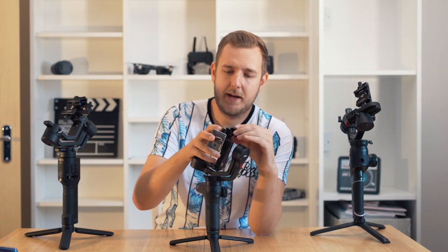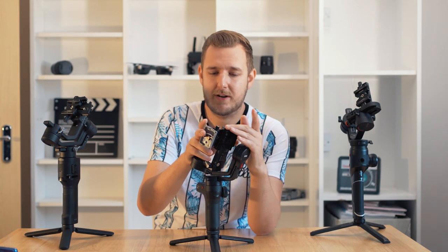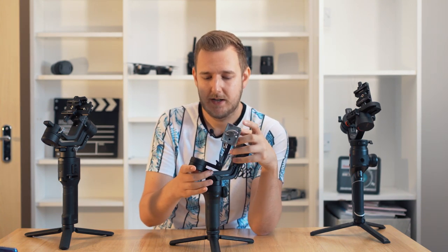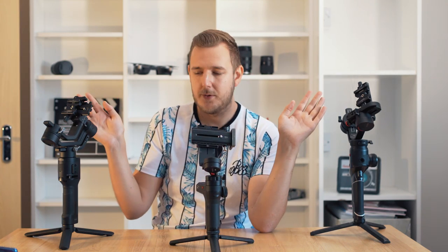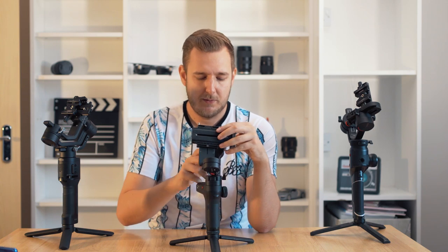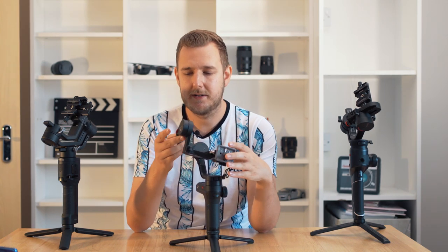After that, there's a little locking mechanism for the tilt axis. And I've heard people have lost this. I've heard it's broken. It's just really, really flimsy and difficult to use. And lastly are the locks. So all these three gimbals have locks for the axis, which helps you balance them. And it also helps you store your gimbal without it sort of rattling around.